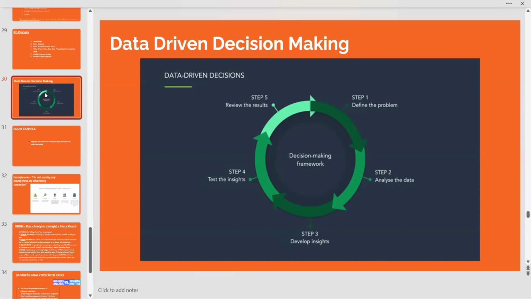Then when you collect the key points, you develop some aha moments of insight or some observation. And in the next step, you test based on those insights if you are willing to bring some new inclusion. At the end, you review that insight, and if it is doable and workable, you implement it back.